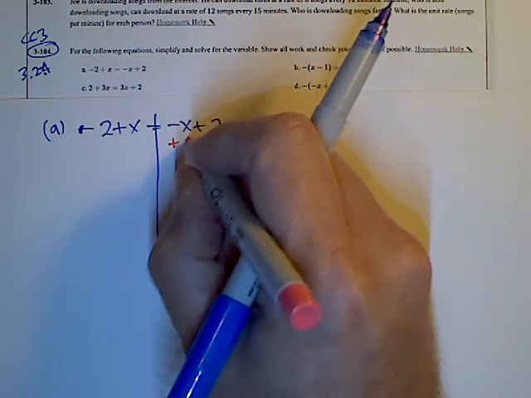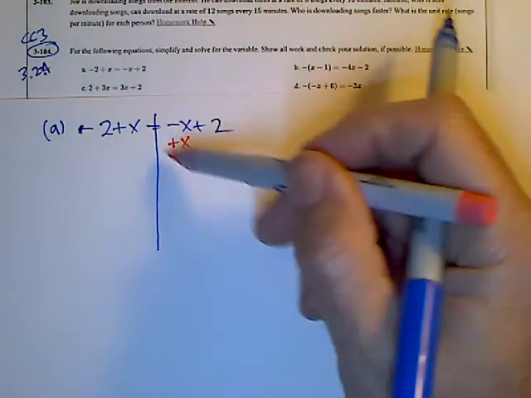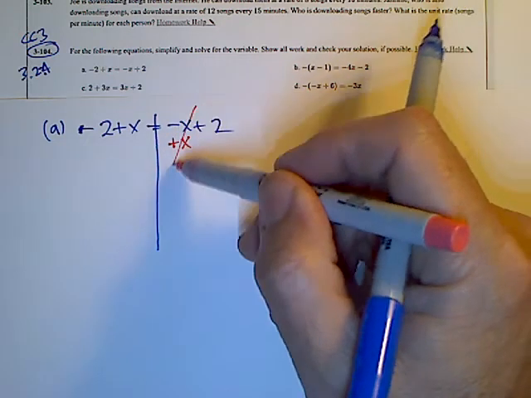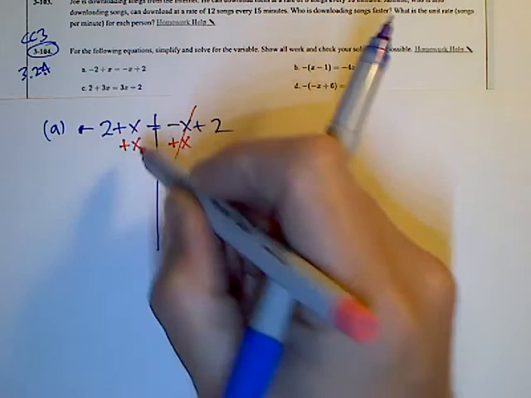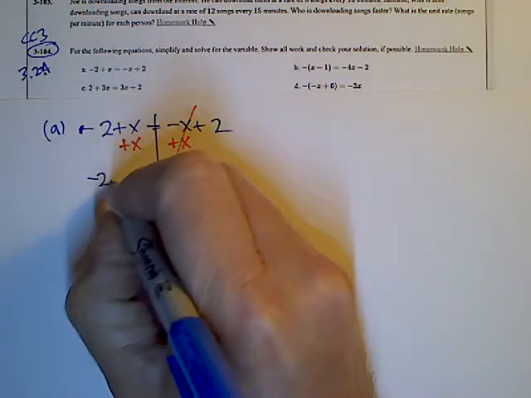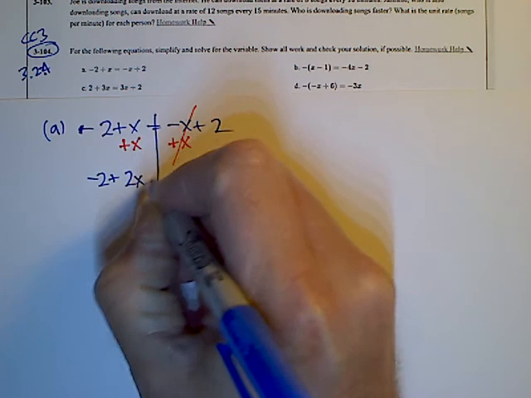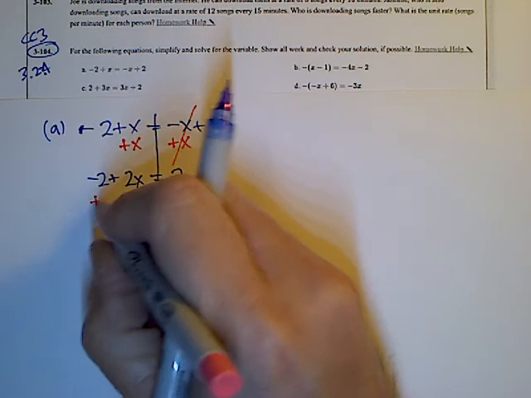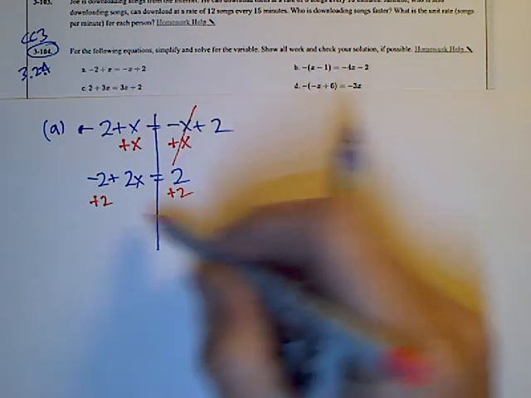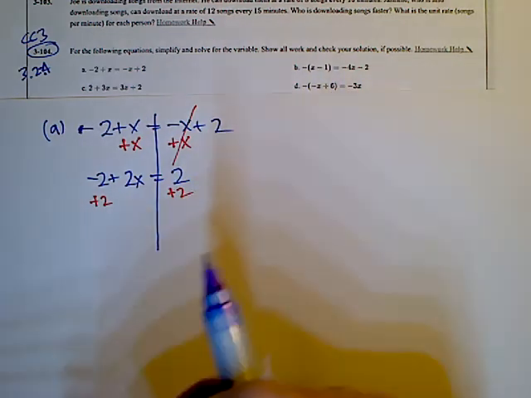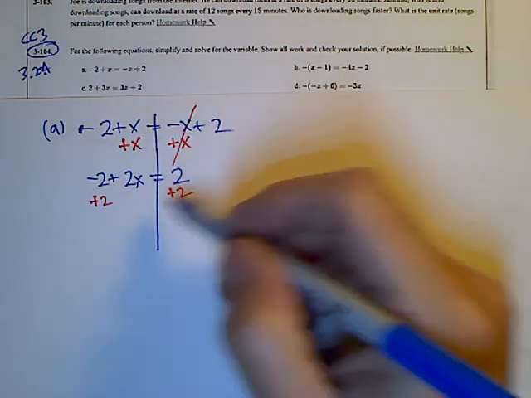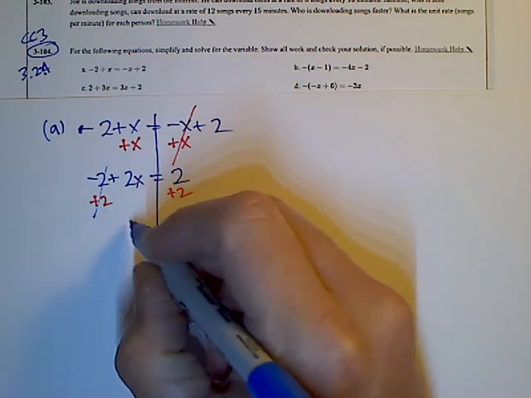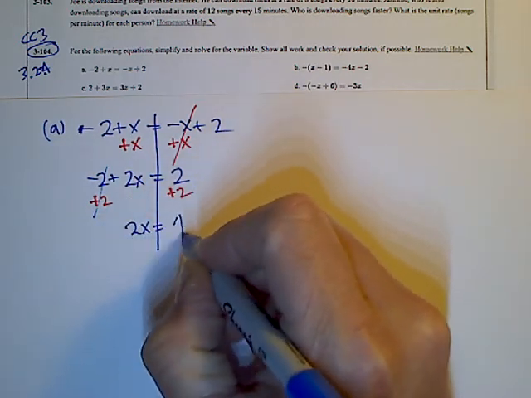I'm going to add an x to this side because that'll eliminate it here. Negative x, positive x, that cancels that out. I do the same thing over here, add an x. So I'll rewrite. I have negative 2 plus x is 2x is equal to, over here, still a positive 2. Then I'm going to get my constants all on one side, using the opposite operation. Negative 2, so I'm adding 2. That cancels that out, and I still have over this side 2x is equal to 4.